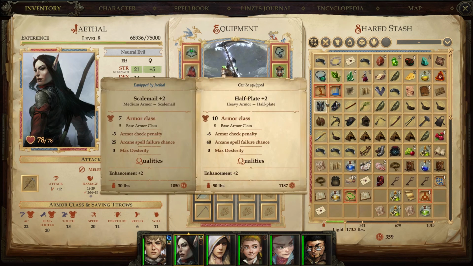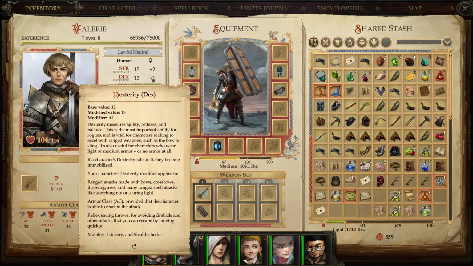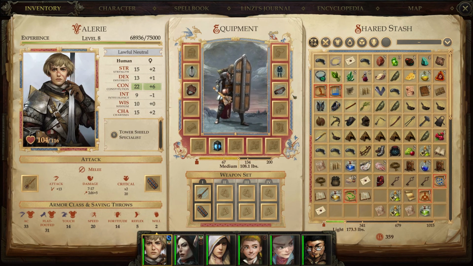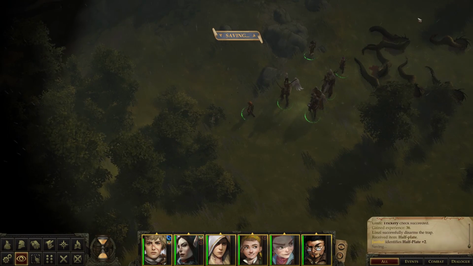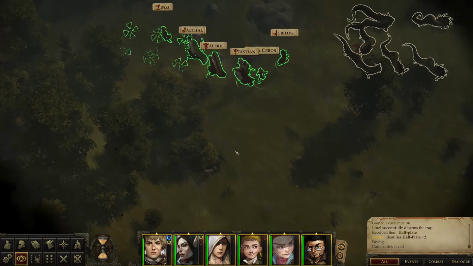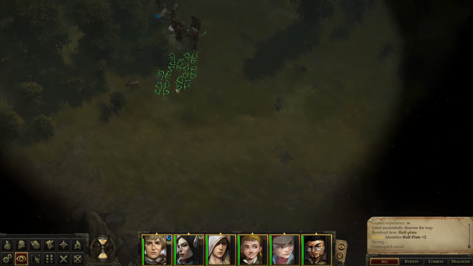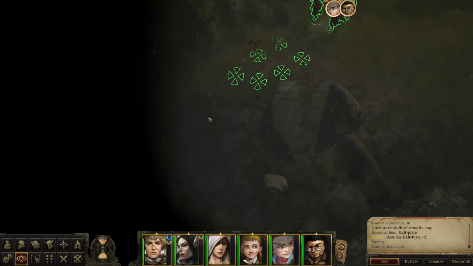Is it worth putting a half plate on here? I mean, she doesn't really use spells anymore. Her dexterity is plus 2. It would get rid of her entire dexterity. Probably not then. Probably a harem item, I guess. Okay. Still, it sells for a lot, if nothing else. Like, even if we have nobody who can use it, it's still worth getting.